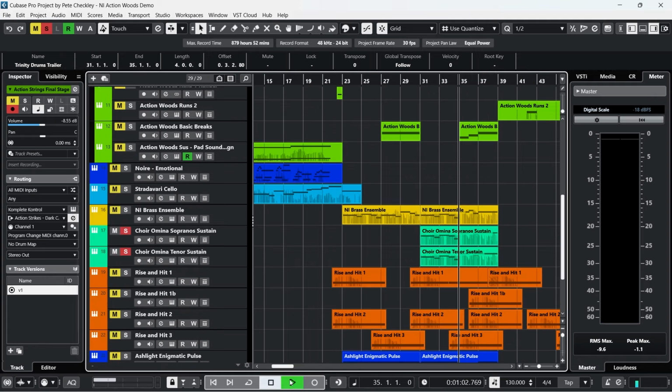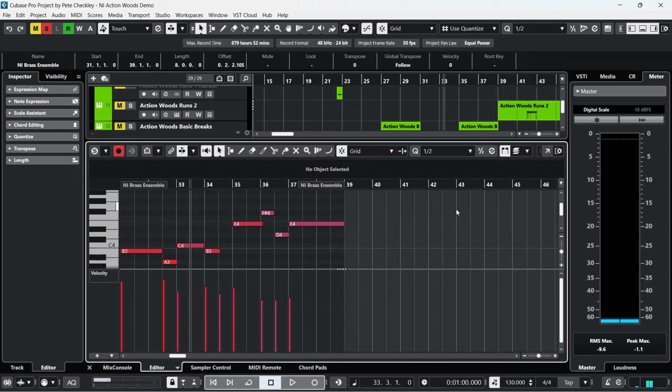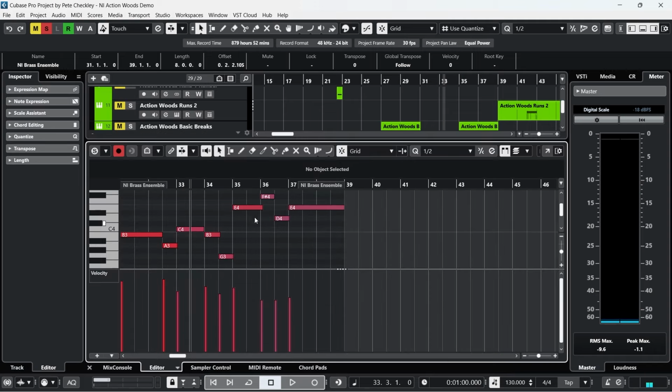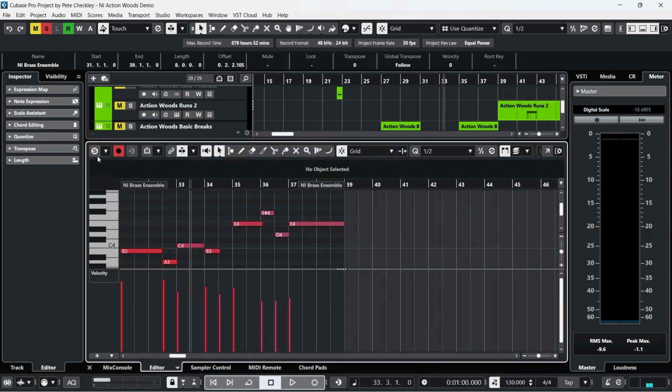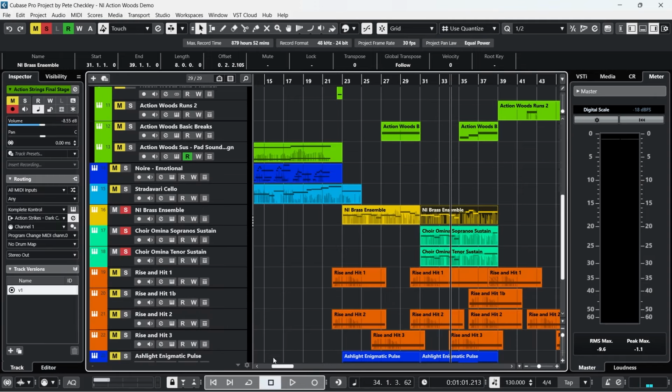I'm just going to solo off the choir. Nice. It's probably the most programming I've done. In fact, I just recorded it on the brass ensemble, which sounds wonderful as well. But I have muted it there.